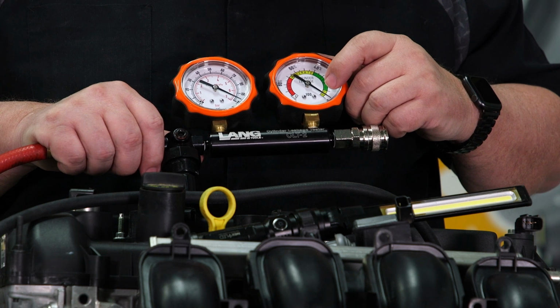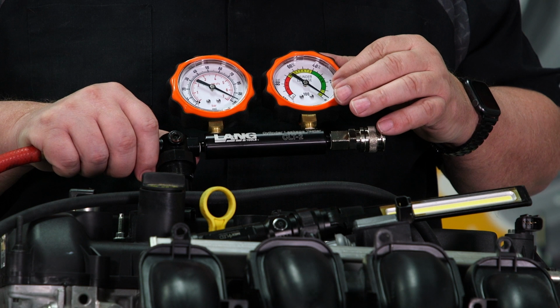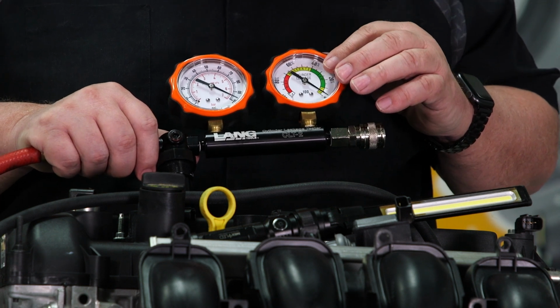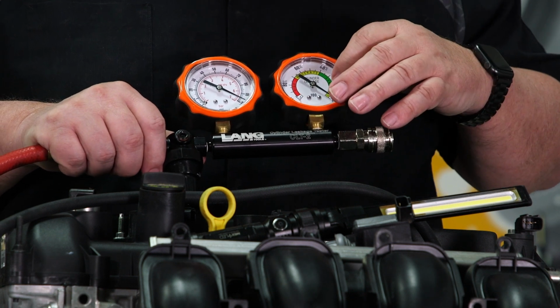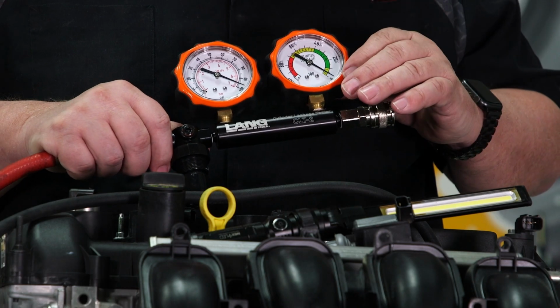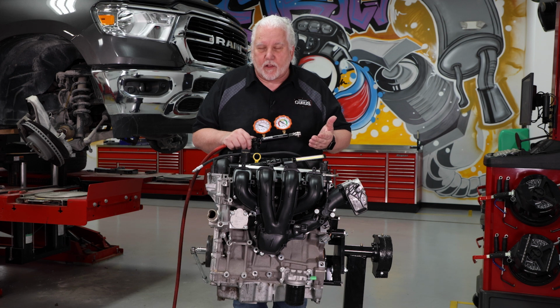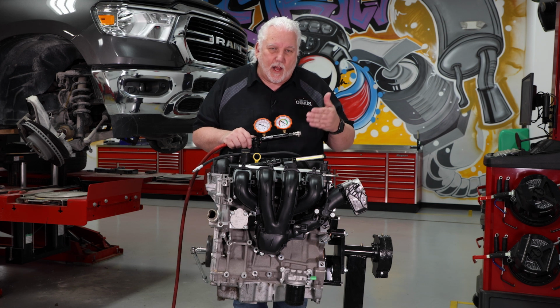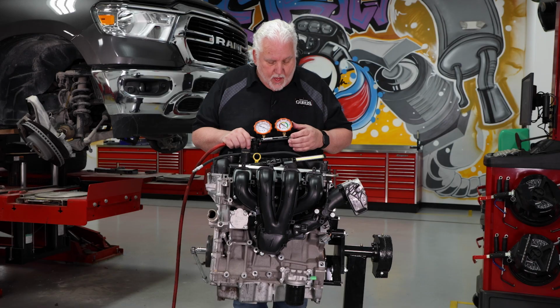If there was no leakage at all, it held the whole 100 PSI of pressure, then we would see 0 on the gauge. If we see 10% leakage, even though we still stay at 100 PSI here, now 10 PSI of that, or 10% of it, I should say, is actually leaking past something inside the motor, more than likely the piston rings, okay? Usually a valve leak or a hole in a piston or a damaged piston or a damaged ring is going to have a substantial amount of leak.